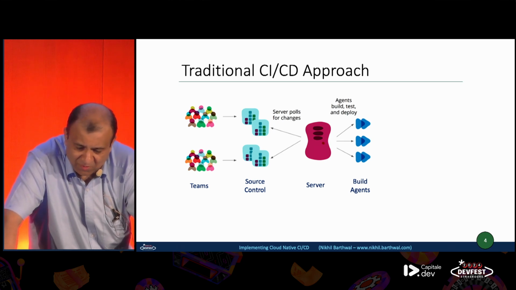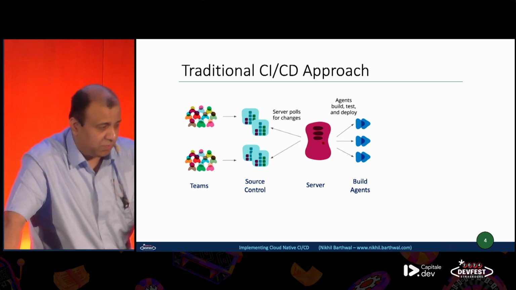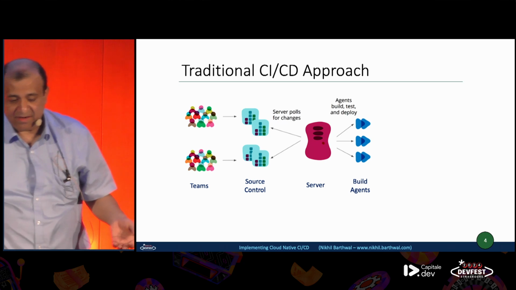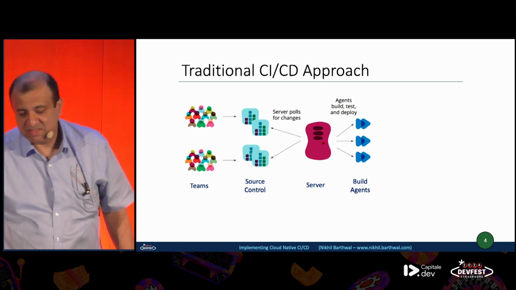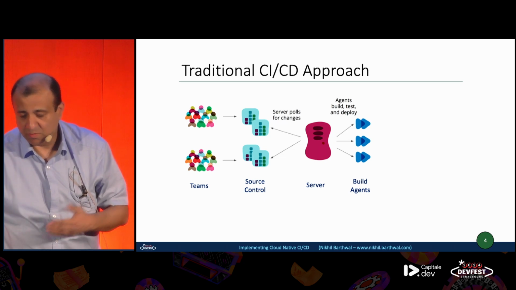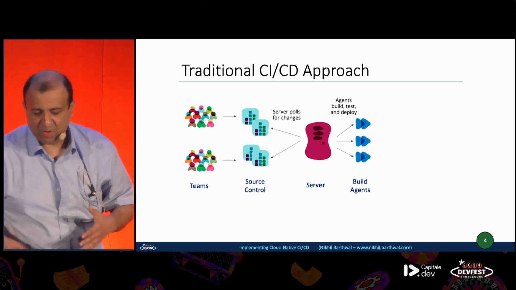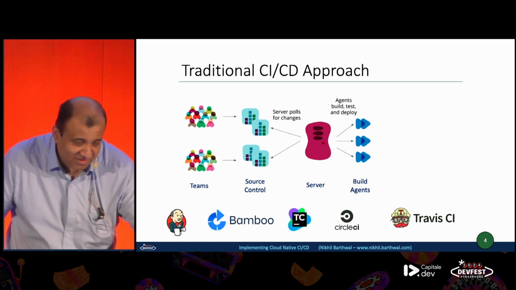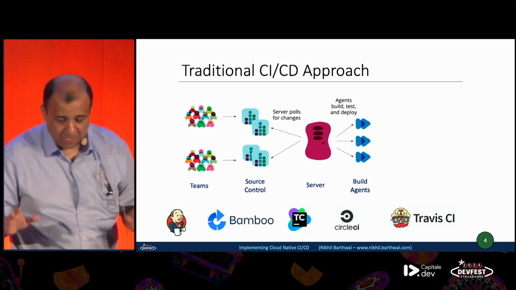But the good old system was that there were these teams, there was some distributed source control. There will be a server that you would be polling for changes. So I check in, I have a release candidate. There are a couple of build agents. In the good old days, these were static agents. They were always on. Modern CI/CD tools generally make them dynamic. We'll talk a little bit about that. And they would build and release. Every day, there's a new CI/CD tool coming. Here are the most common ones.